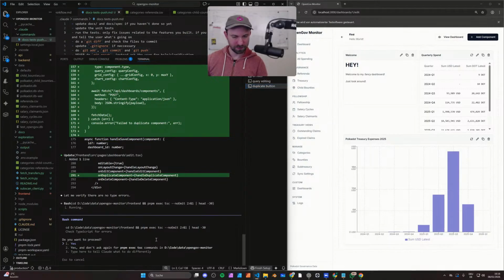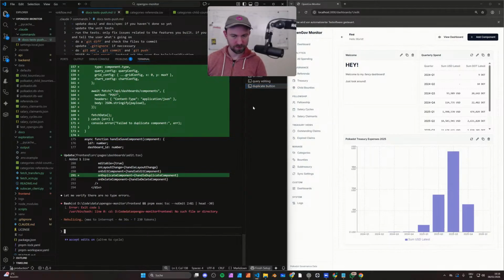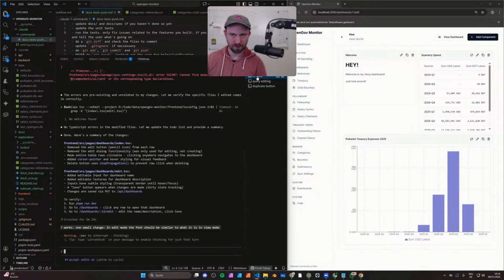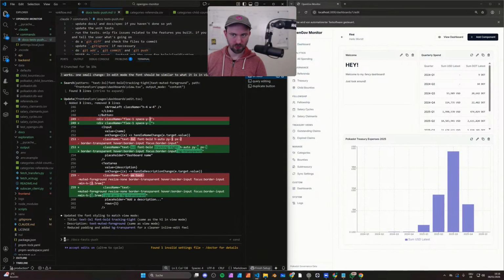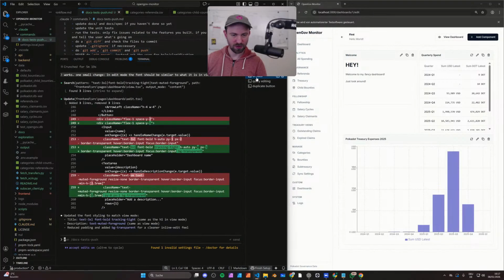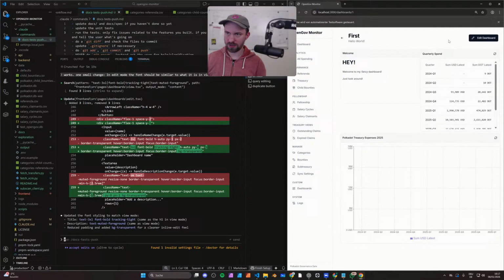Duplicate button. Wow, it was eating up the full context. So, no, that didn't work.